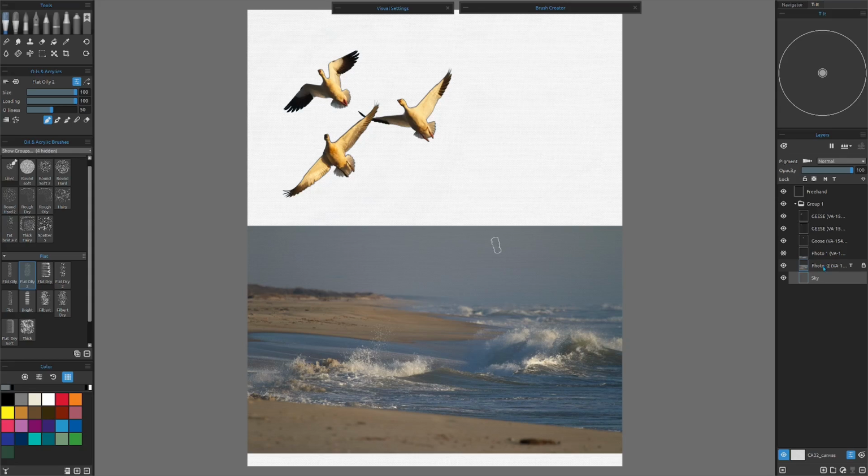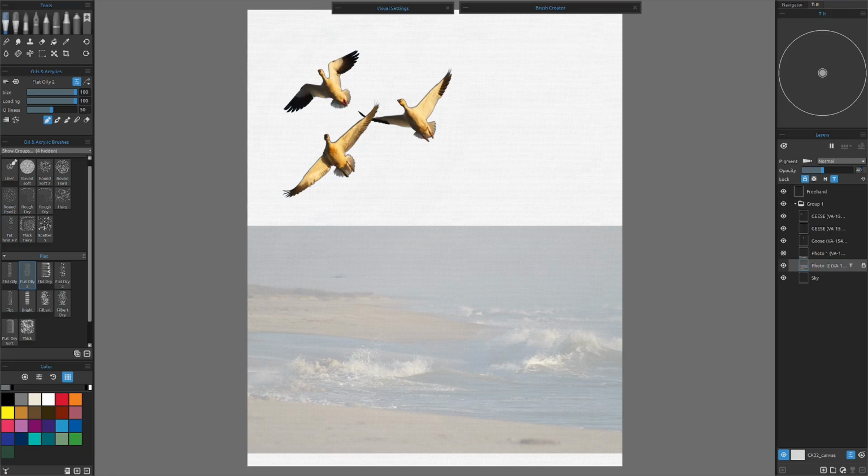So if I go to the photo, let's take the opacity down to 40 so we can actually see what we're painting. Now I will still be grabbing 100% of the color, even though it is down to 40% of opacity. Go back to my sky layer. Now we're ready to paint. Anywhere I touch down on this, I'm going to be grabbing that particular color. So each time I touch down and pull, I'm grabbing that color.